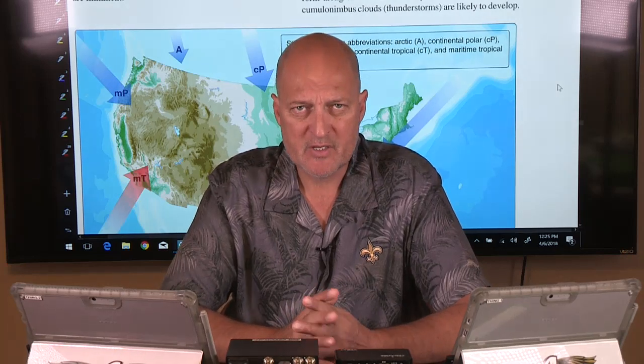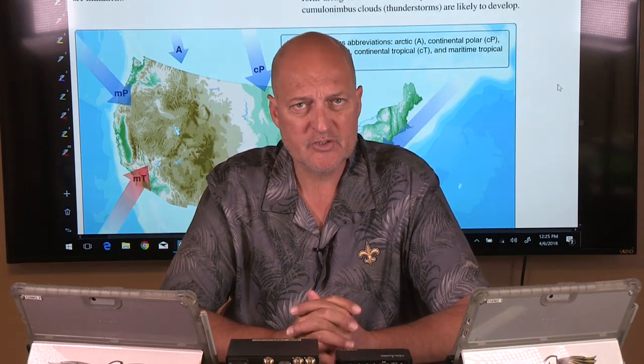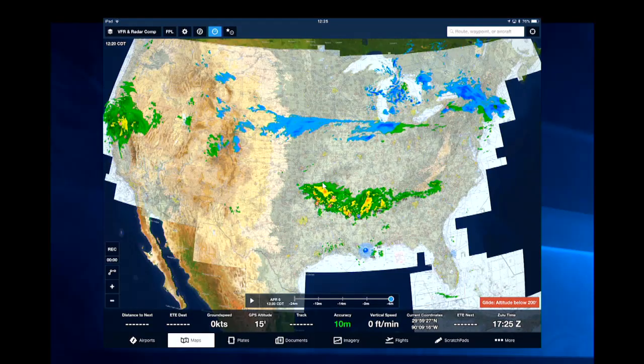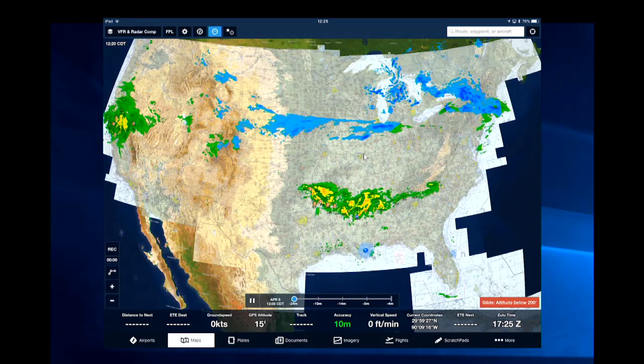Final segment of the weather theory here for the junior ground school. We're going to pick this up on fronts, where we talked about them before. Before we do, let's take a peek at this great land of ours and the weather that is happening to it. I'm going to hit the loop here, and you can see what's going on with some of this weather.